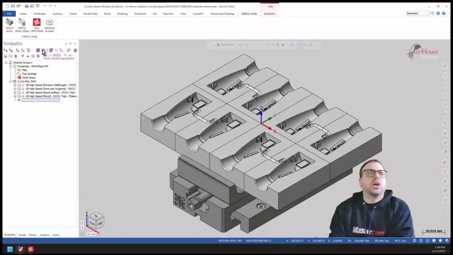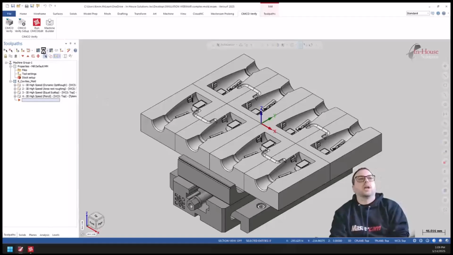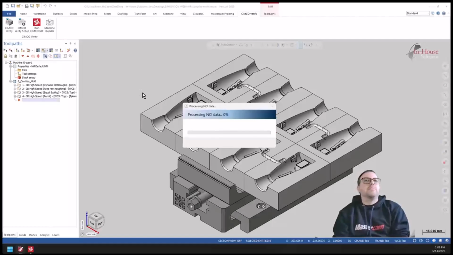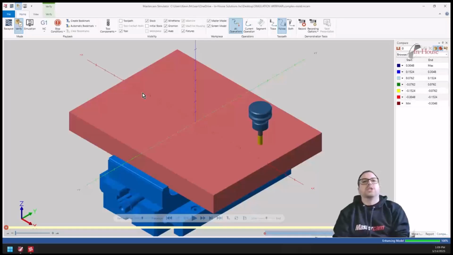And if I try to launch the regular Mastercam verification tool, so I just go in there, launch the verify, you will notice, or you might already have noticed, that on a larger file with larger G-code, it might take a while to get into the proper simulation. It has to load a lot of information, and then once you're there, you're still not ready to simulate. You still need to load the entire NCI code into the verify.